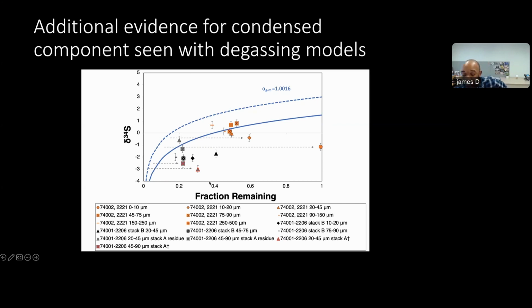Yeah. No, I think those horizontal dash line arrows, is that the mixing that you're talking about? That they go from the vapor curve to the right and then intersect your measured values. No, I don't think that's the mixing. I think that's what I'm asking. That's just me illustrating. If you have vapor that's, let's say, originating on the dash line at -2.5, and then just add that to something, let's just move it over to the right, because you're adding material, you have an apparent higher fraction remaining. Yeah.